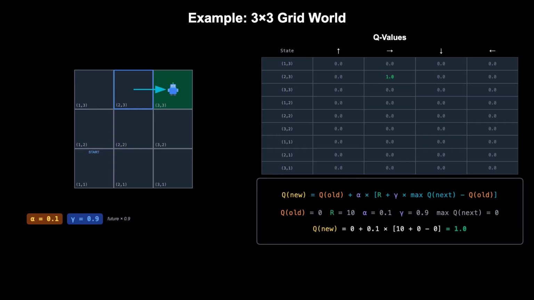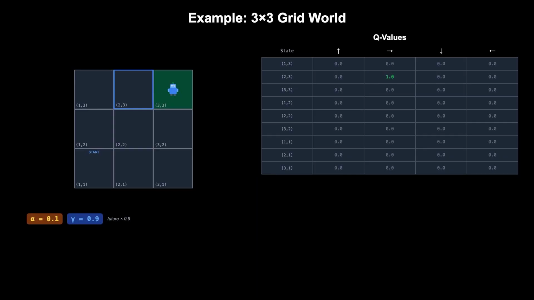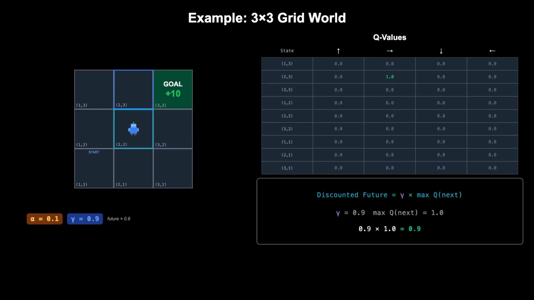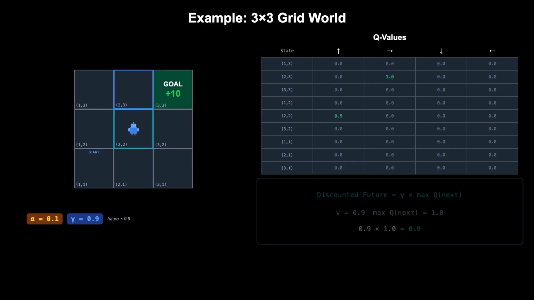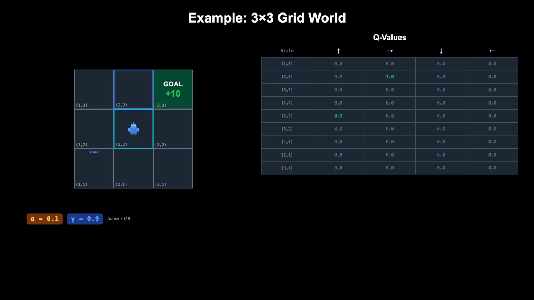Now something interesting happens. The Q values propagate backward from the goal. On the next episode, when the agent reaches the cell 2 steps away from the goal, it sees that the neighboring cell has a Q value of 1. Even though it receives 0 immediate reward, the discounted future value of 0.9 times 1 gets added to that cell's Q estimate. Over hundreds of episodes, this backward propagation continues, spreading value estimates throughout the entire grid.